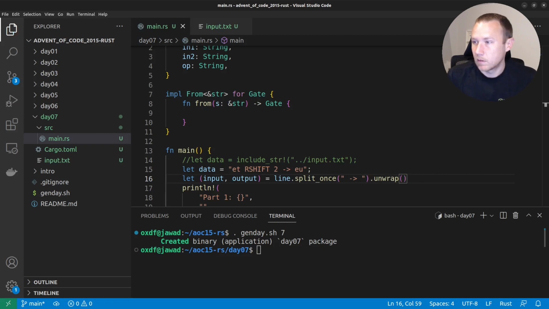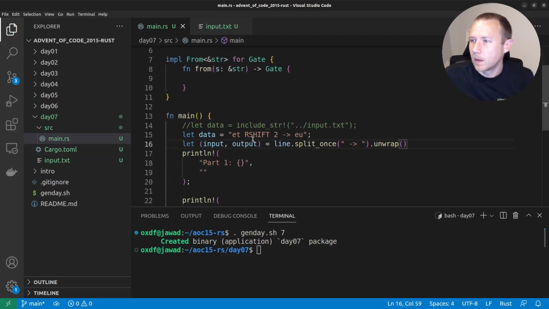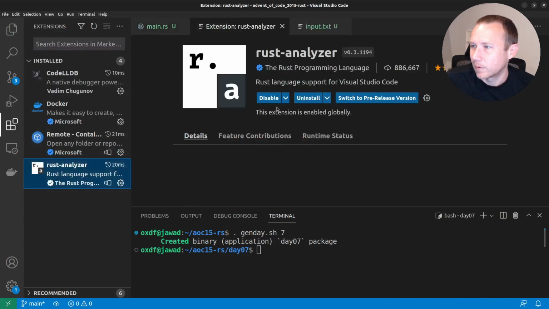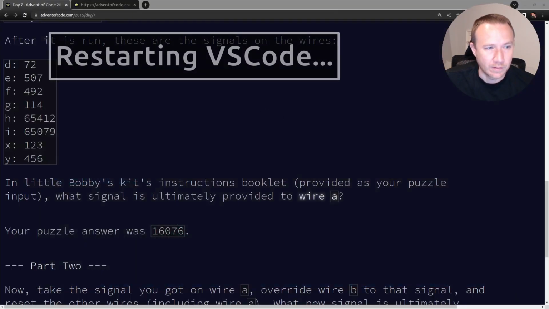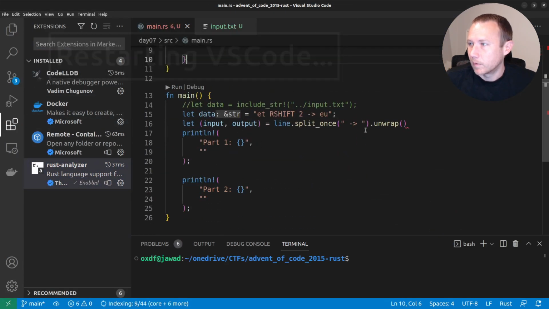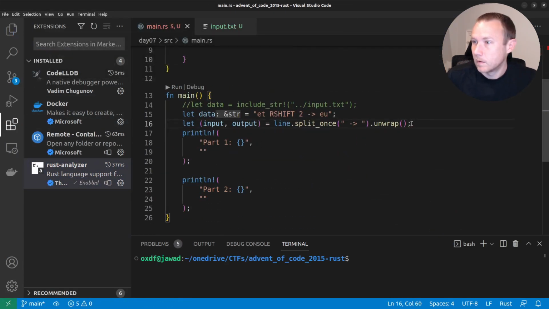I'm surprised not getting any typing out of that, but I need to restart my, let's see real quick. I don't know if it's just my installation or what, but I crashed. All right. So we got our input and output here are just going to be strings.